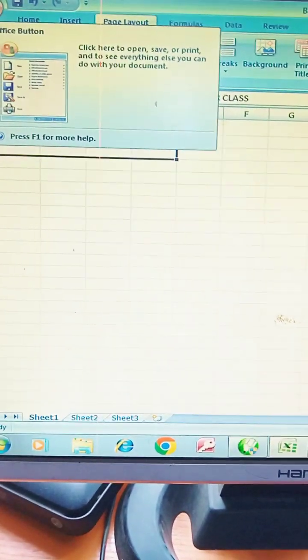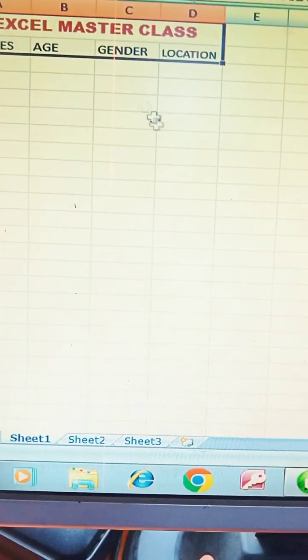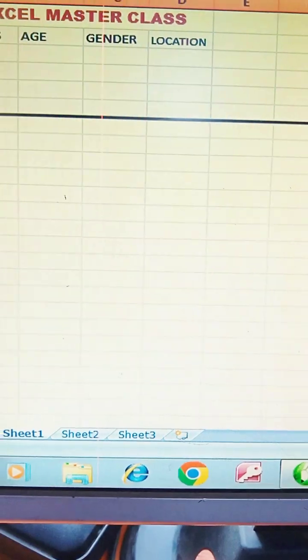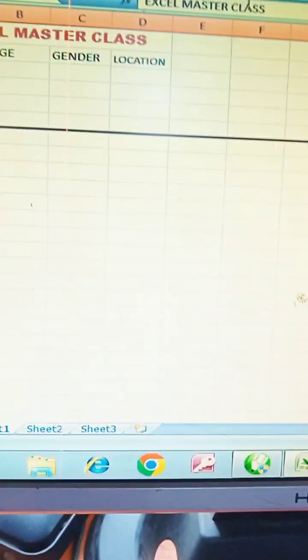So let's say we want to print here. Let's see how it looks like. Let's go to print. You see print preview. You see how this will be. Now this thing is shapeless because we didn't make the lines visible. So we'll close the print preview. So let's make the lines visible now. Let's put line there.